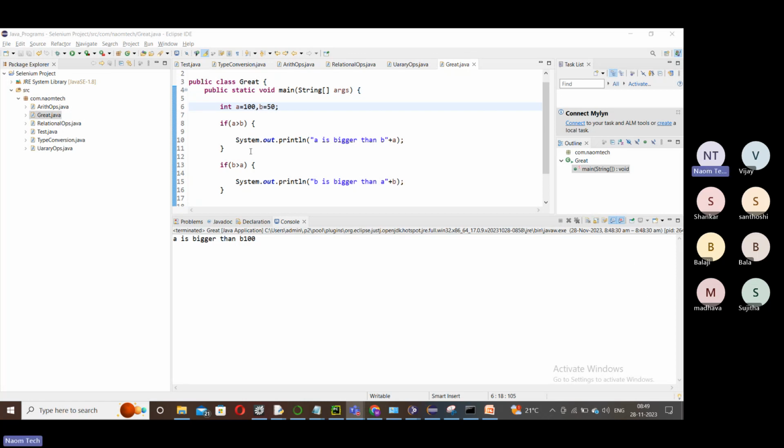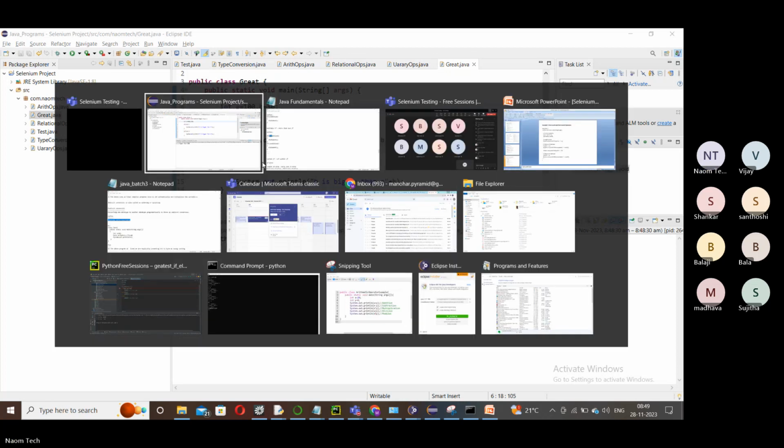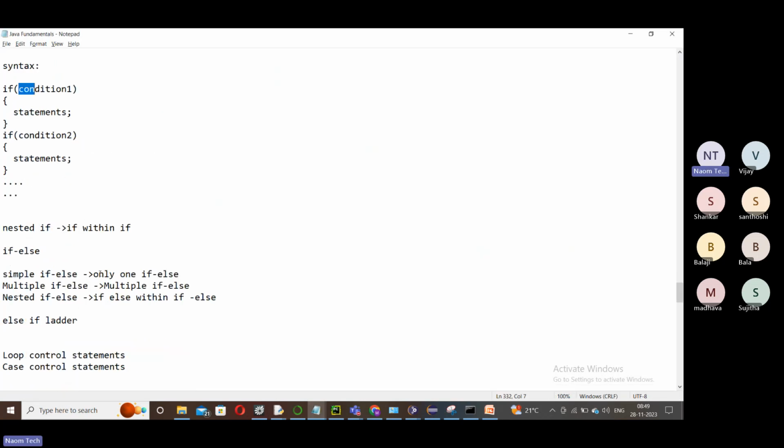So this is the idea about this one. Let's run this now. I think we have seen both scenarios. Okay, this is about multiple if. And next one, nested if. The third scenario is nested if, if within if.